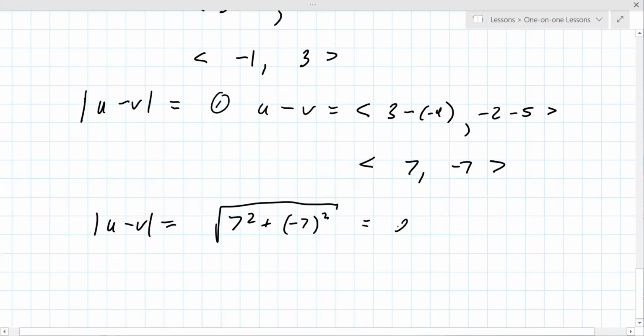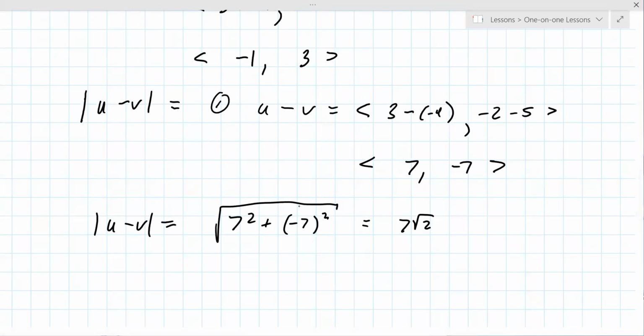And this ends up equaling 7 square root 2. Do you think those are going to be on there? I think there would probably be like one, but the square root, that's just something that you do for every problem. You have to do it for every problem when you're finding the magnitude. Okay.